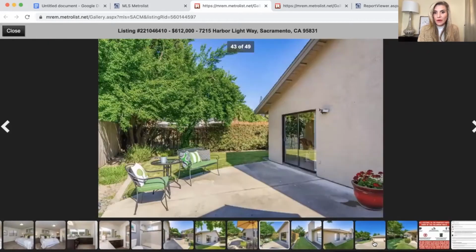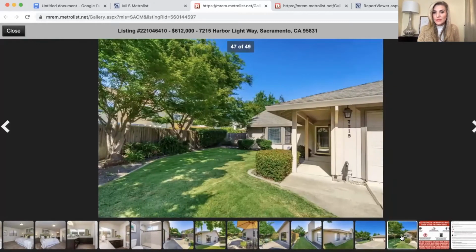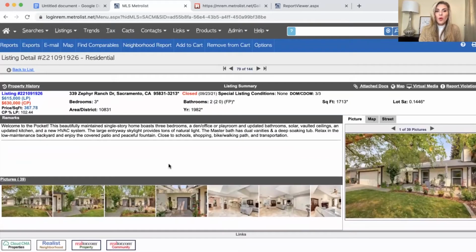Okay, now let's get to the backyard. So smaller backyard here, but nice, well kept, nice home for the median price point, 3.2. Okay, now I want to show you one other one at the median price point because it is the median. So just to hone in on that. Okay, so here's one more at the median.